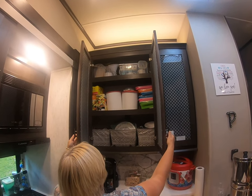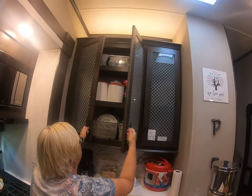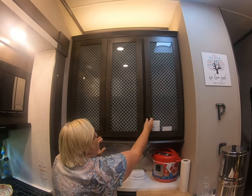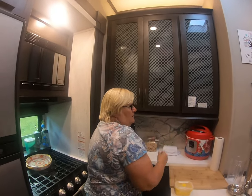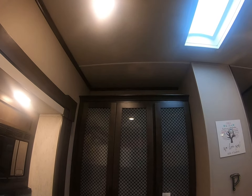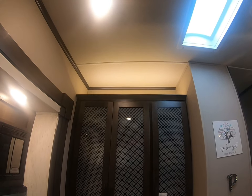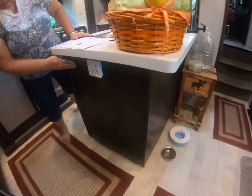I have my tall cabinet in here, which is fine. I put things in baskets so when we're traveling they don't fall out. Some cookbooks and things like that. And we have a light that goes on and off up there, and we also have one that goes on and off by my one-butt kitchen.